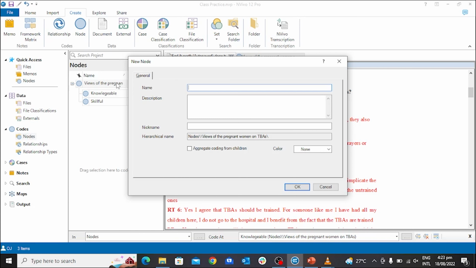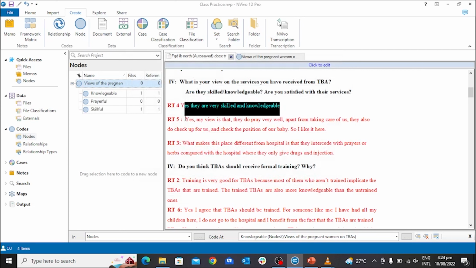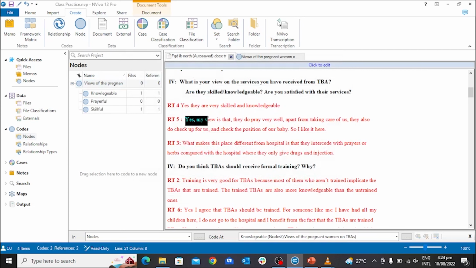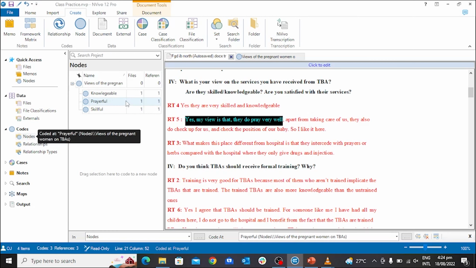The code we are creating now is prayerful. Then you say okay. So I will highlight the text and I drop it. This is how you code. You highlight your text, drag it to where the code is, and drop it.